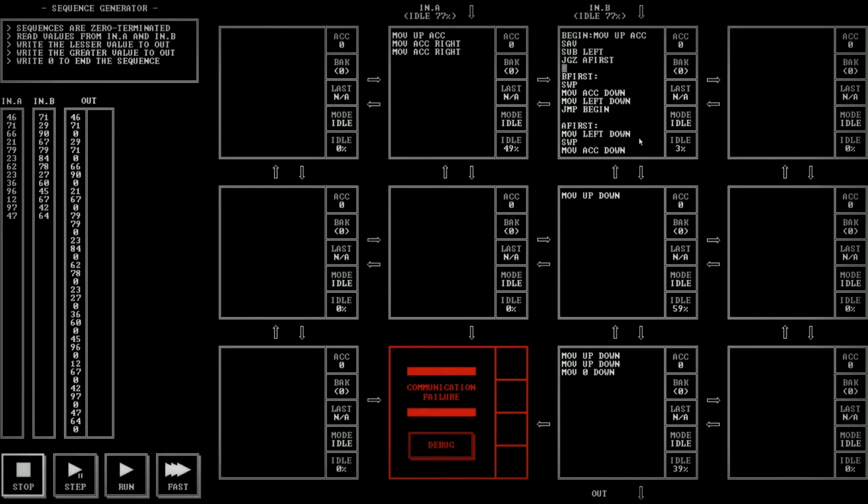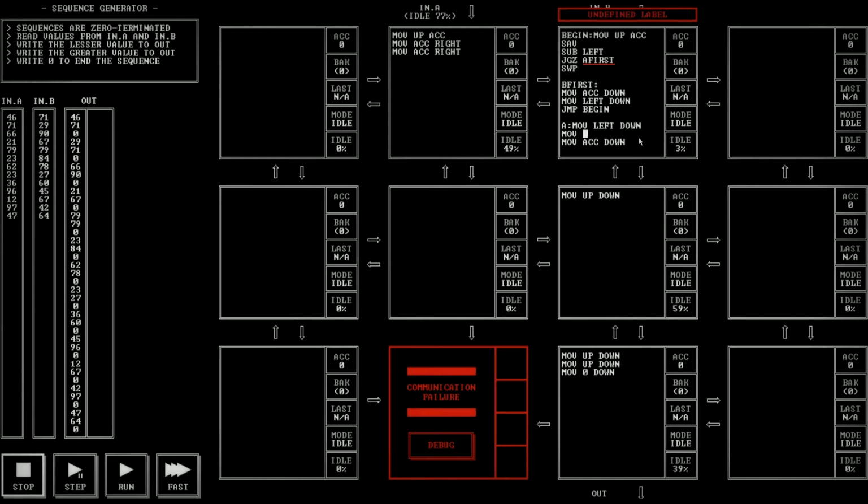Actually, hang on. In either case, swapping is not going to be a problem here. So we don't need both swaps, right? Swapping is not going to break the functionality. So we'll say swap and just get rid of it here. And I think this counts as an instruction set. So we'll say move left down. Oh, no, I can't do that. All right, we'll just say A. We'll call that label A.